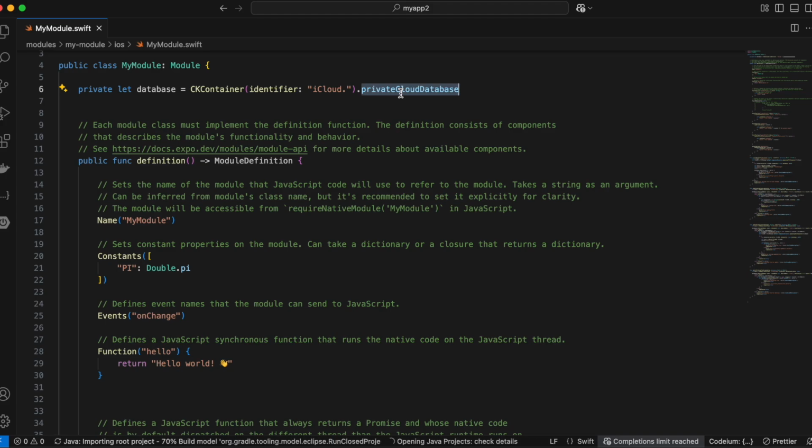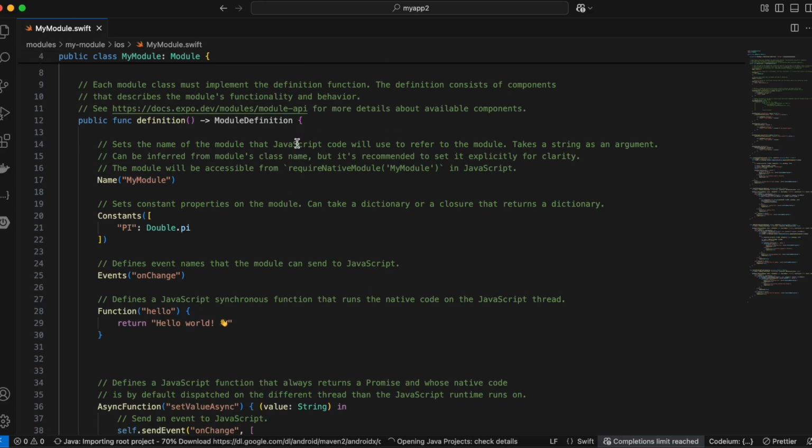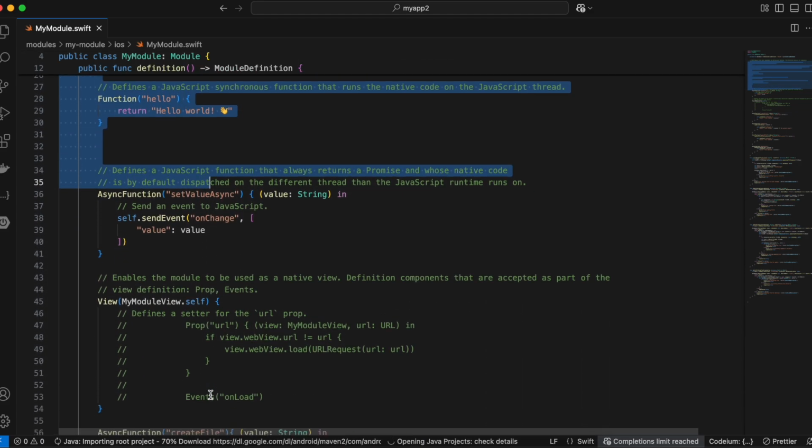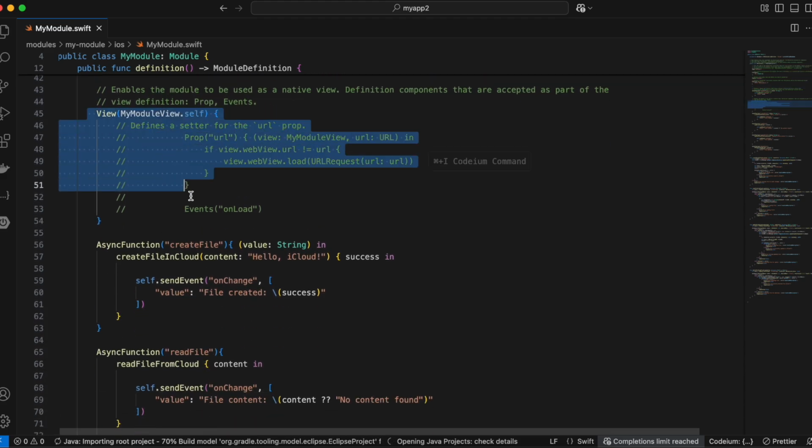Also, while testing the app, make sure you test it on a real device. I think it will work on a simulator, but just to be on the safer side, test it on a real device, and make sure that you have signed in to iCloud as well. Maybe before creating, reading, updating or deleting a file, you can add a check to see whether the user has already signed in to iCloud. I have not added that check, sorry about that, but maybe you can add it. Then again, all this code is present by default. I have not touched any of this. Again, this also is present by default.